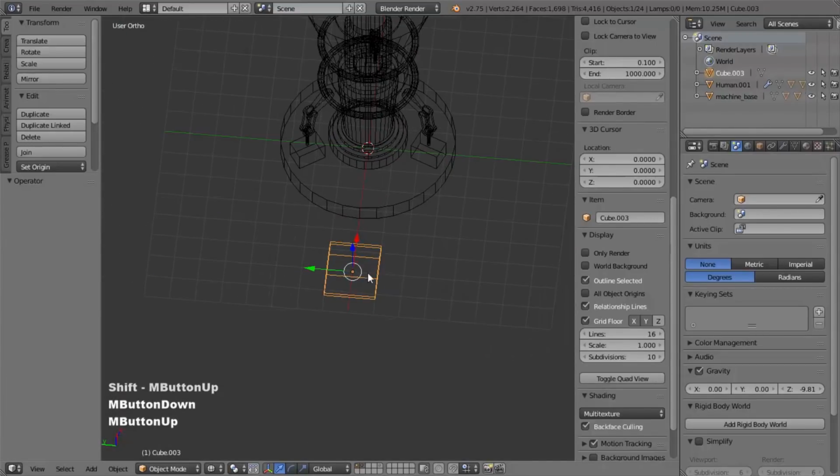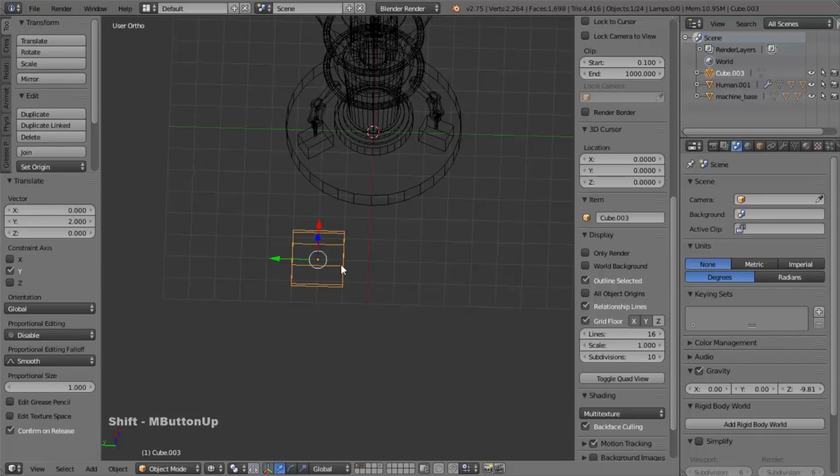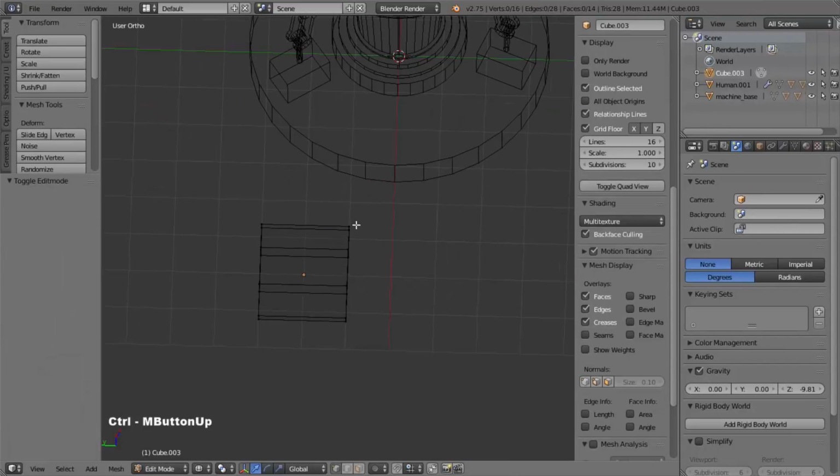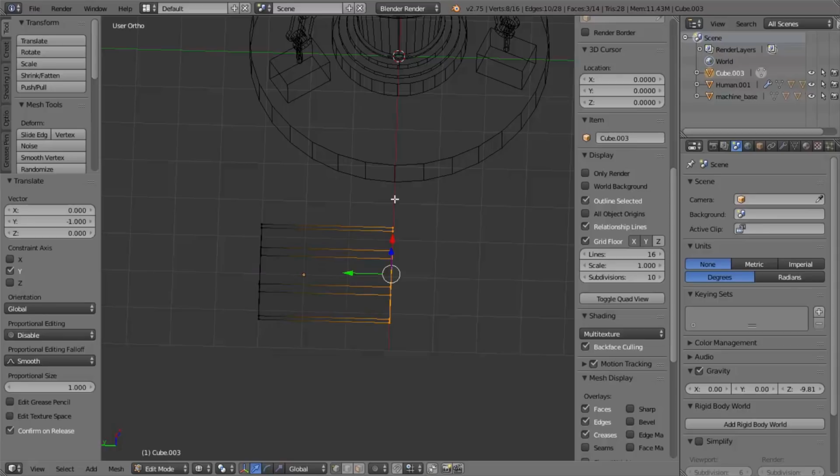So right now this object is sitting on the x-axis and I want it to be pulled further along the y, so I'm going to hold Control and then click on the y arrow on the gizmo. I'm going to move it 2 spaces up, and next I'm going to go into edit mode and then do a box selection around these vertices and then snap them using Control again back to the x axis line.